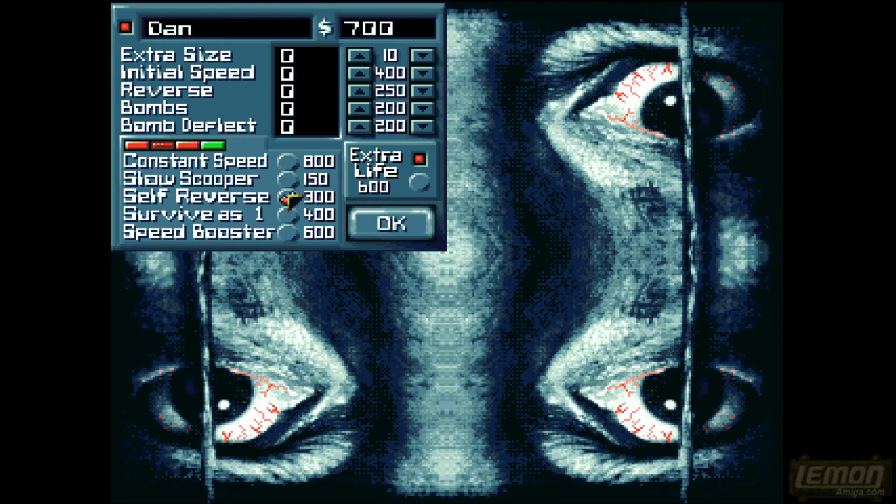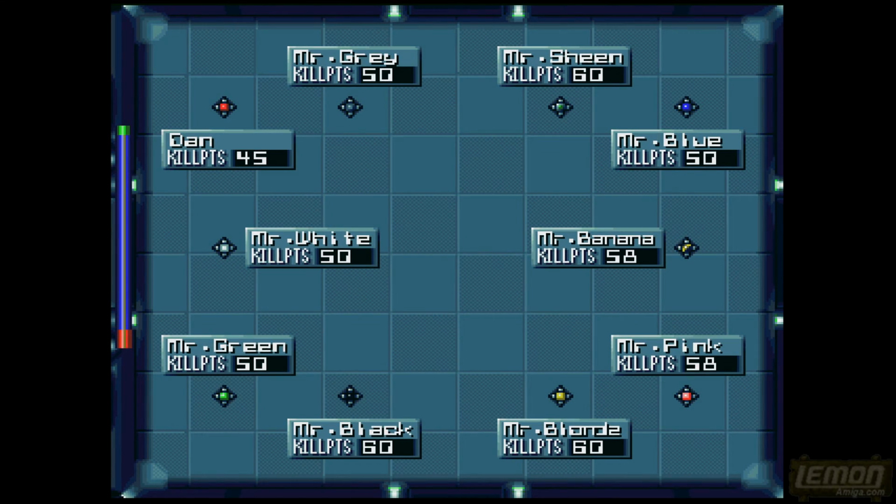So self-reverse seems to be a good option. It seems to pay for itself. And what else? We can buy reverses as well, but I'm still thinking about those bombs and that initial speed. It doesn't really matter about our initial size because we can grow, but if we get those bombs in, at least 2 of them into the heads of the enemies, that might work.